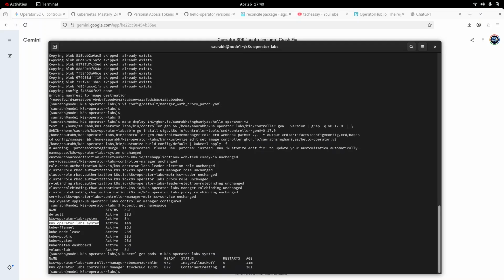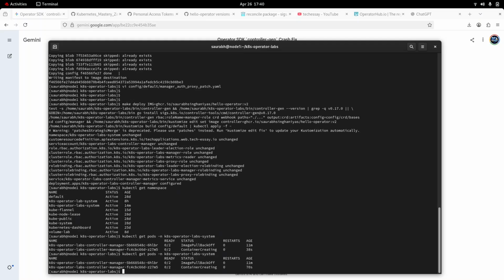Okay, let me delete the old one. It will also be deleted automatically once this runs, because that is the beauty of an operator. Operators are also used for cleaning up resources. It's built-in logic when you use the SDK. So if this one comes to running, then it will automatically delete the old one. Okay, so wait for that.